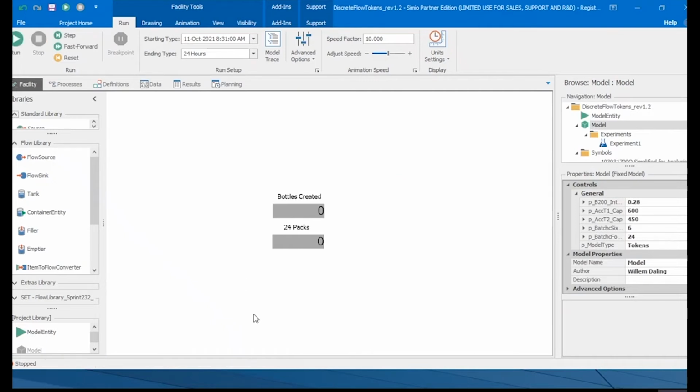If you get an error, the only way to find your problem is by switching on your model trace to try and find out where things are getting stuck or in which process the issue is, or to keep track of your tokens that flow through your processes and where they actually are. Like I said, the results with this are very limited. You can only literally see the amounts of bottles that are created for your system and your throughput.